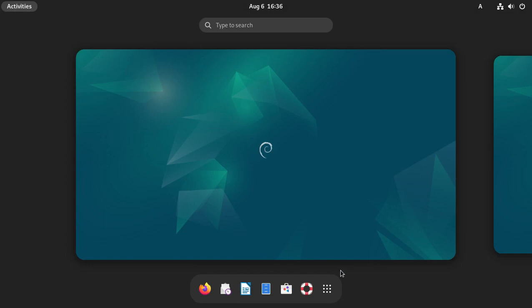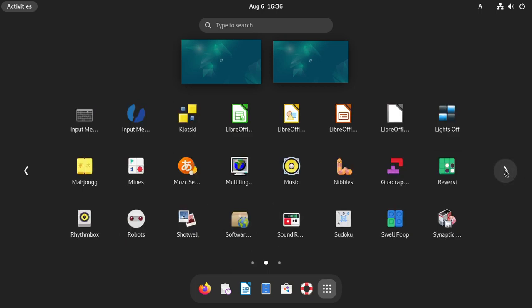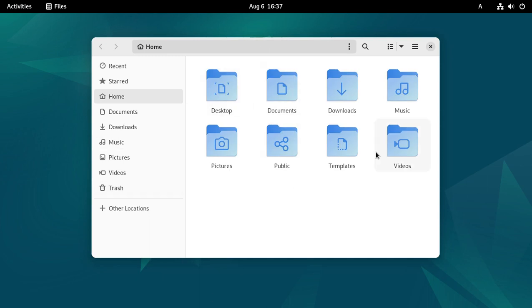And the next thing I think I'll do is maybe just jump in the applications menu and see what we got here. So we got chess and a whole bunch of other different games, nibbles and robots. So all that stuff we're going to want to get rid of. And like with everything else, we can just check this out later and make sure that those are all gone after we run our script here. And next thing I want to check out is maybe our home directory. And that's just all the normal files right there.